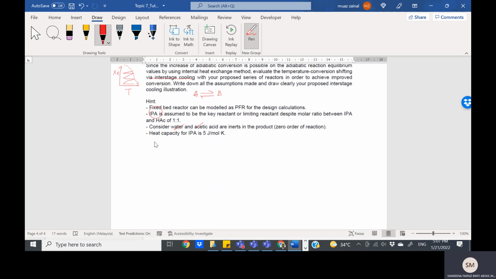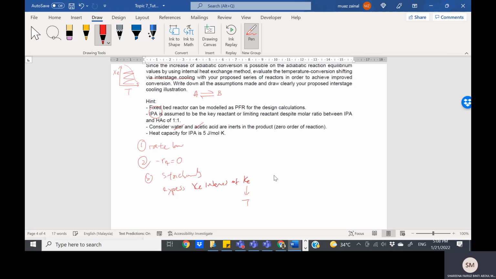Okay, so step 1, you memang kena ikut algorithm lah. You kena buat, know what is the rate law. Derive the rate law equation. And then step 2 is make it as equilibrium. Okay, and then step number 3 adalah kena buat stoichiometry lah. Okay, and you need to express XE in terms of KE, sebab KE ni kita nak derivekan dia sebab dia akan relate with the temperature.